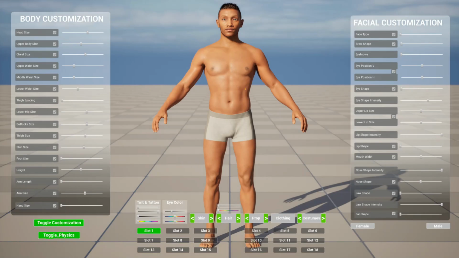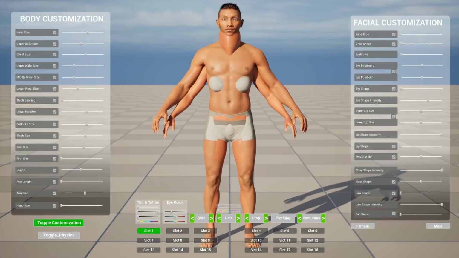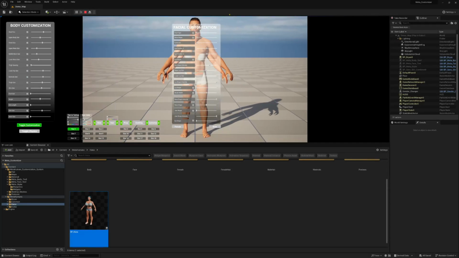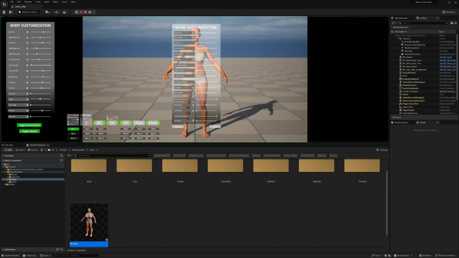If I maximize this now and click on female, I'm going to get the problem we've been having of two metahumans when we change the gender of our metahuman. Once I do that exact process we completed with the male, that error will be gone. But for now I have to press stop and play again so that I get my female alone there.